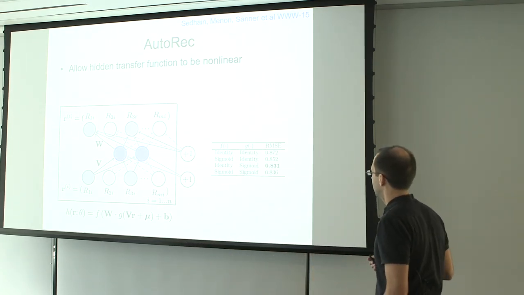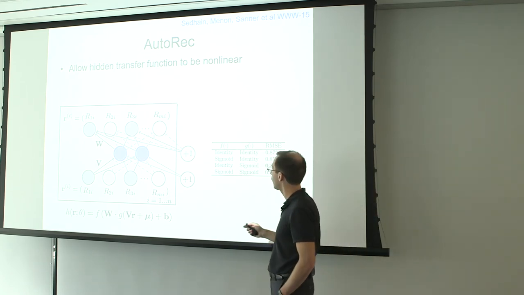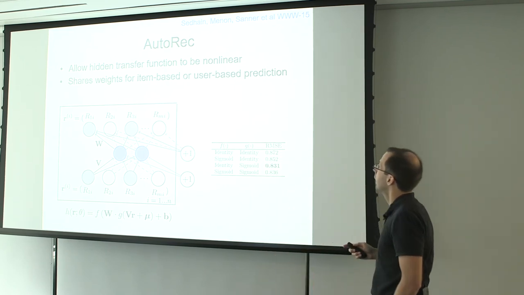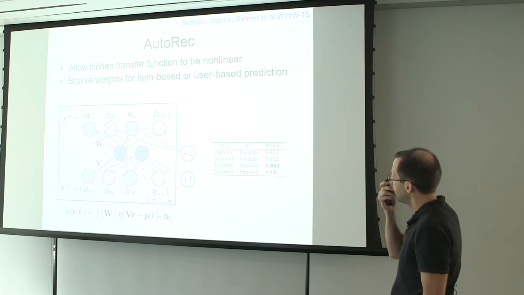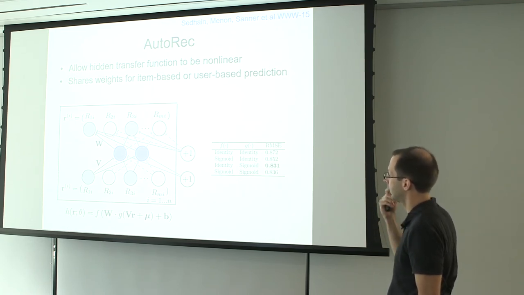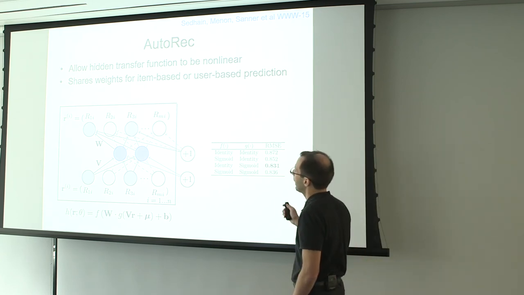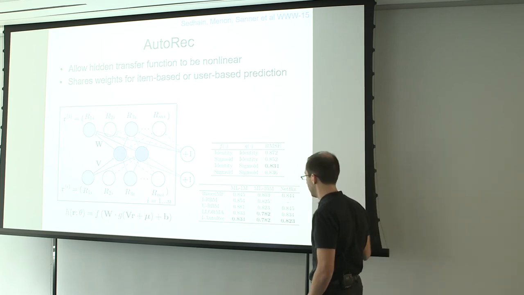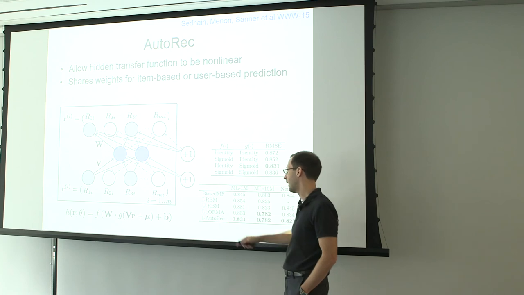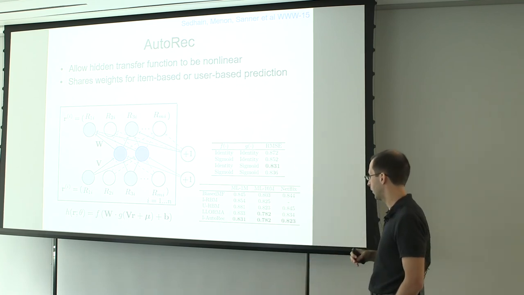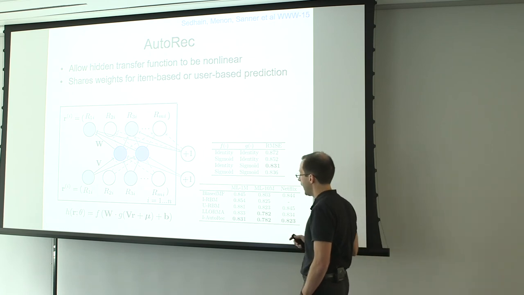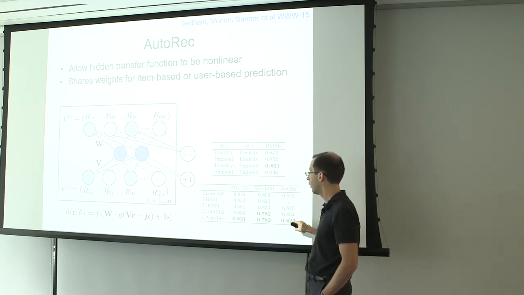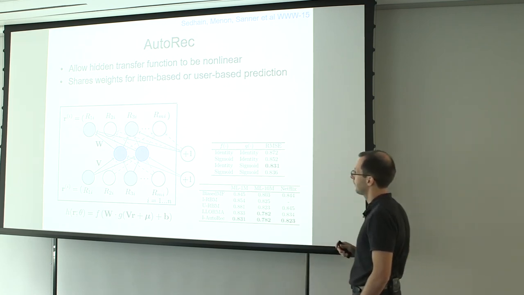It turns out that actually using a linear transform at the first layer, but sigmoid at the second layer, does give you the best RMSEs. This does share weights better than the previous view of the linear approach, so you get a bit more generalization, which is very nice. And finally, at the time we published this paper, in 2015, so it's already a bit old, LLORMA, which was this extremely complex local matrix factorization approach, was the state of the art. And this simple autoencoder, literally a one hidden layer autoencoder, was competitive with it or beating it in some cases.